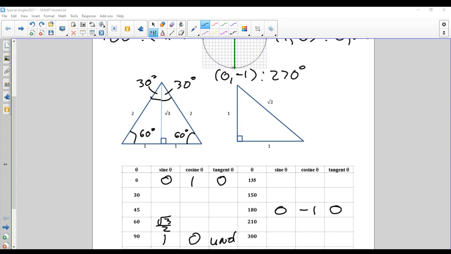Am I going to allow you to do that? Heck no. Okay? There's no chance I'm going to let you do that on a calculator for a test because you haven't thought anything through. You've just asked the calculator for the answer. So there you go, root 3 over 2.